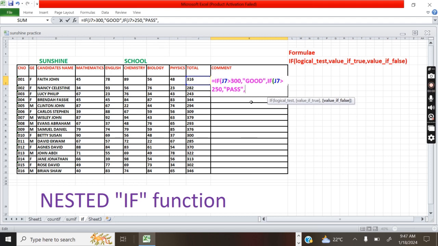Else, if the mark is less than 250, let the comment be poor. Then you close your remarks. Then you close the brackets for the second if. Then you close another bracket for the first if. Then you press the enter button.